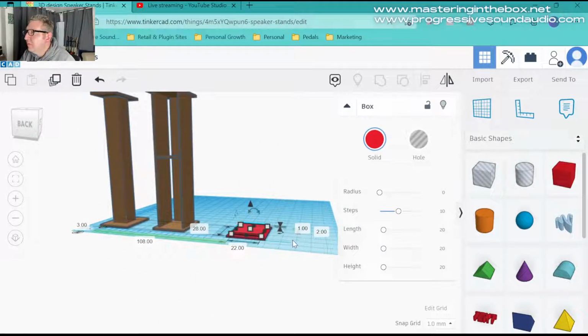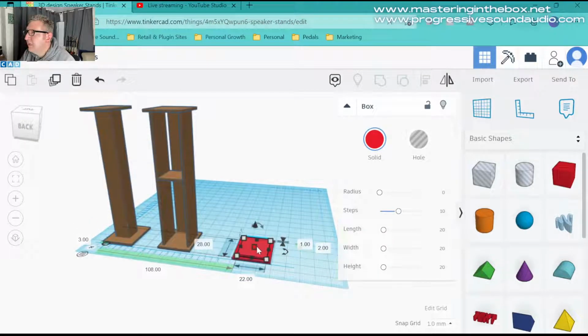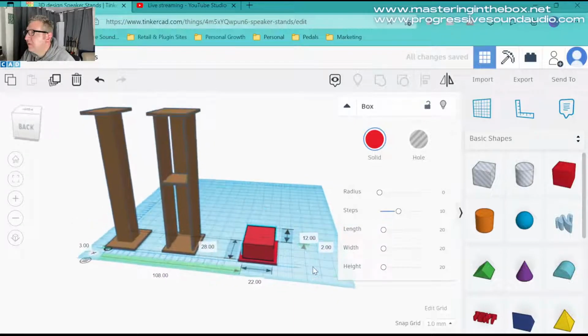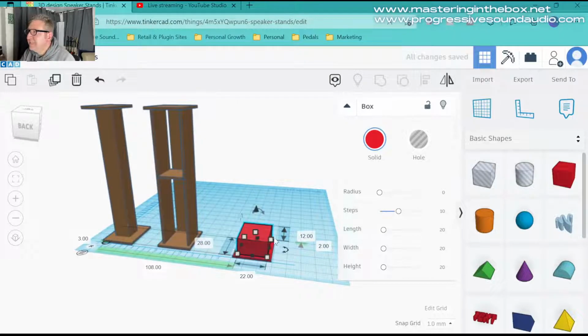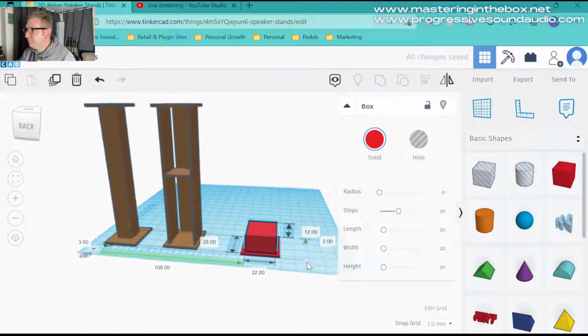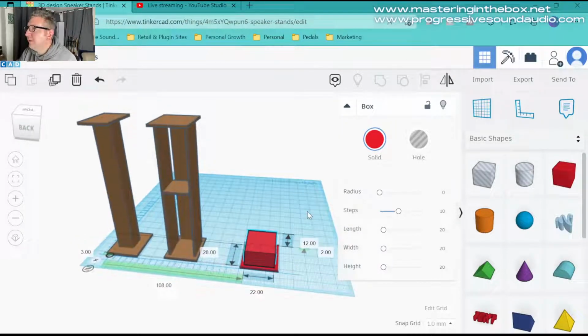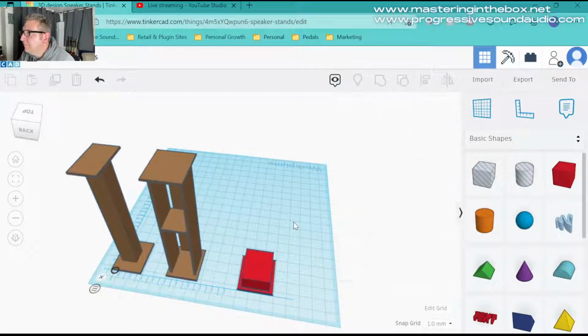Now what I want to do is take this section, I want to lift it by, let's say, 12. Let's just lift, no, don't make it too big, 12's fine. Okay, so this is effectively going to be a sandbox. So with this design, we could use this as a sandbox.